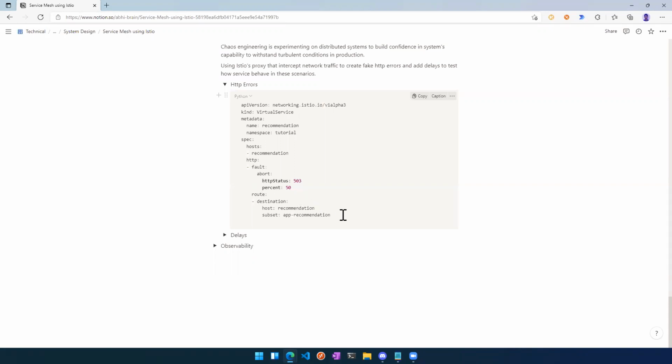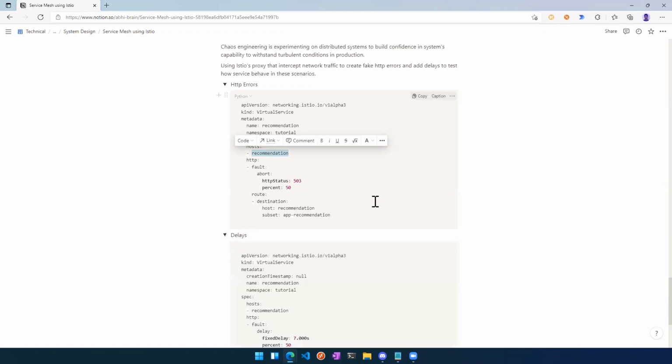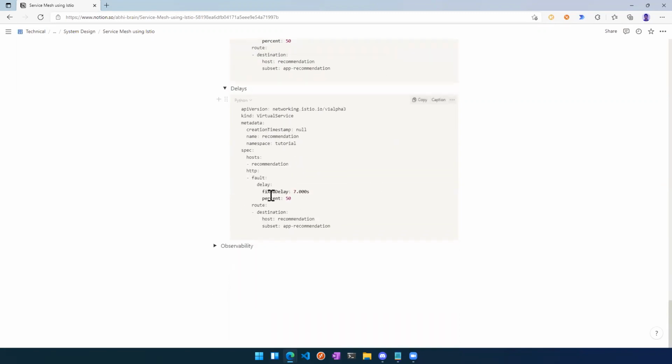So when you have this configuration, when anyone makes a request to the recommendation service, 50% of the requests will behave normally, how they should behave, and 50% of the requests will return 503. The second part is adding delays. This is another flavor of fault. In the fault here you will say delay, and the delay is a fixed delay of 7 seconds for 50% of the requests.